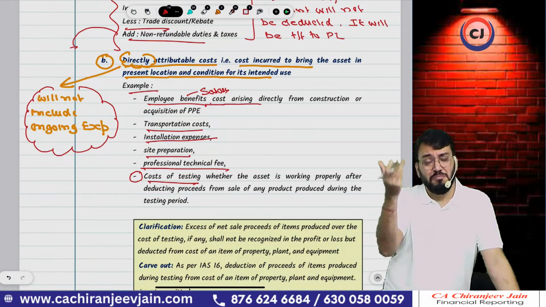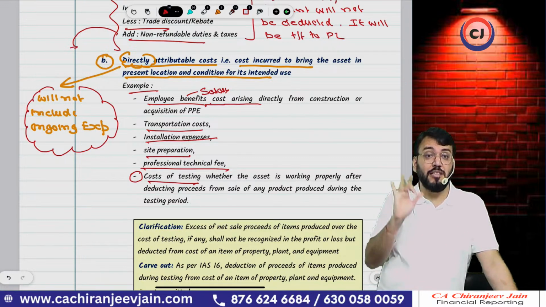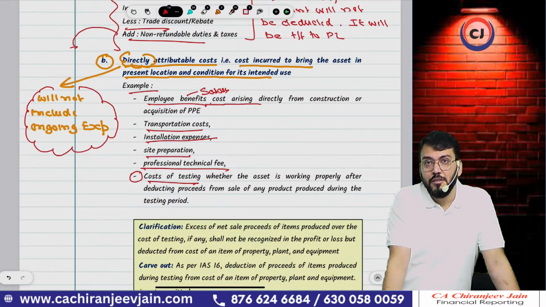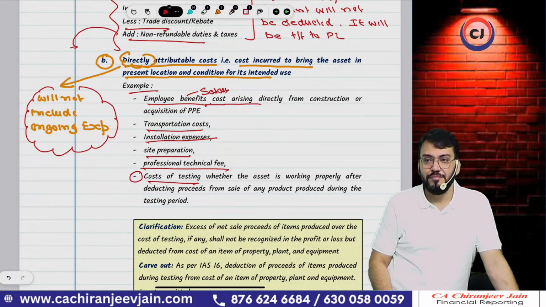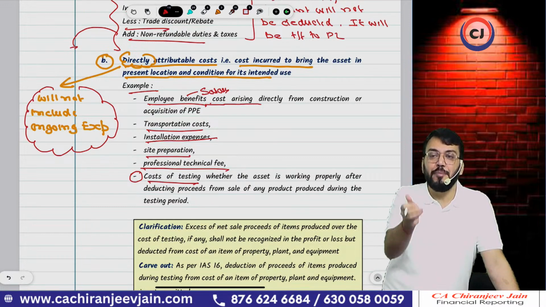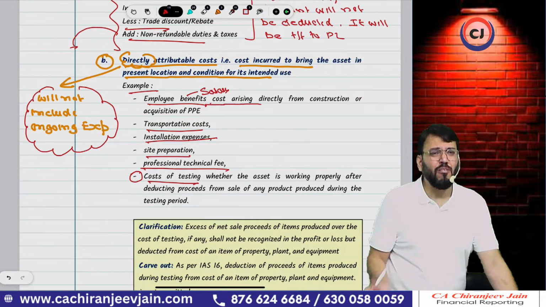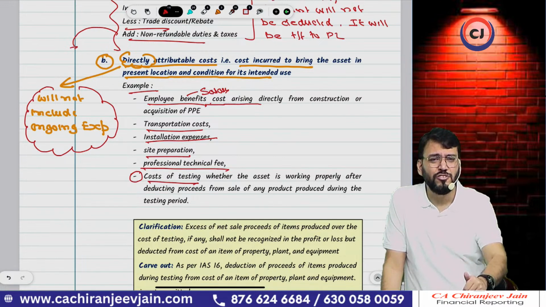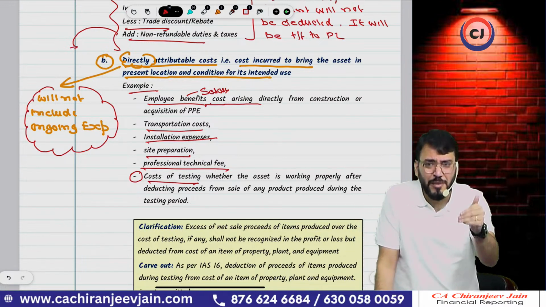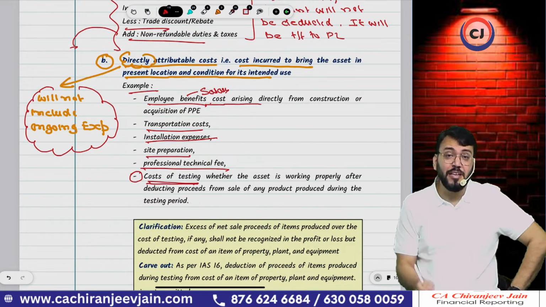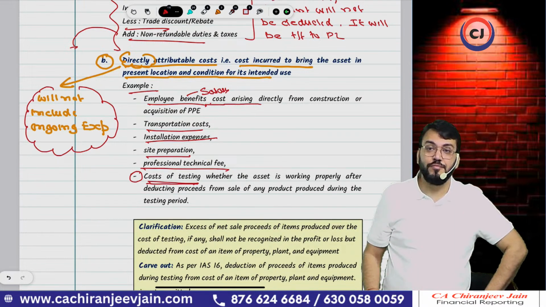Suppose the cost price of that plant may be 100 crore. So you need to be satisfied fully whether it is as per your quality or not, whatever. So suppose 15 days trial period has been given. So during that 15 days, you'll use that equipment. Some cost will be incurred, that is testing cost. So all the testing costs will be capitalized if what? It is acquired. If not acquired, then the question of capitalization will not arise. So don't ask me that question. That will be charged to PL. Means testing cost will be added only when you have acquired it, na? Yes or not? Correct? Yes. So all the testing costs will be added, but can you see during the testing period, you will generate some production also.